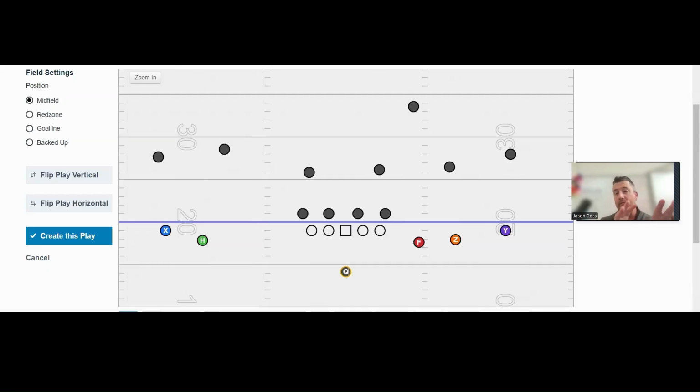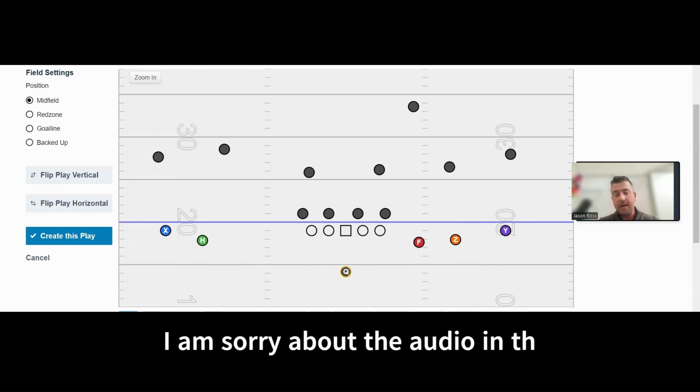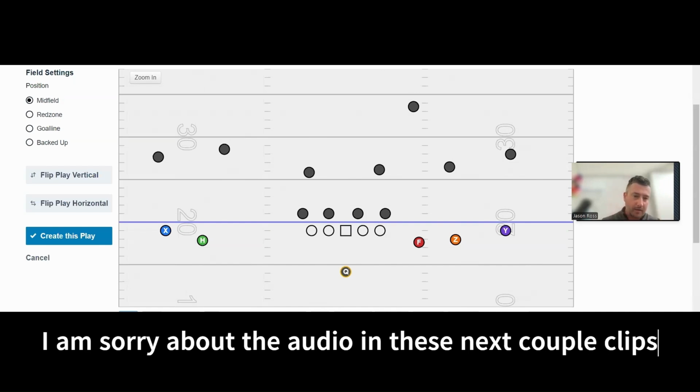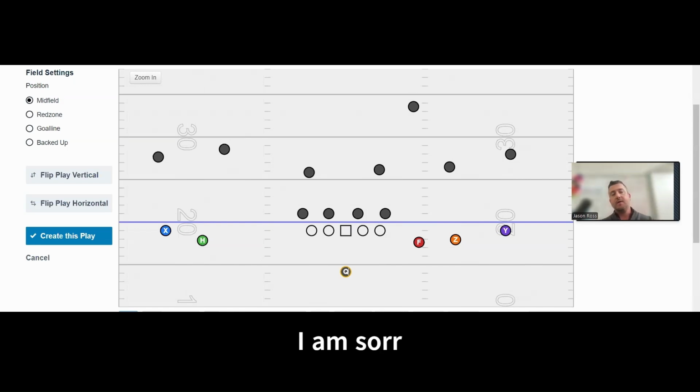And in fact, I ran this kind of formation basically out of an empty set here. What you're planning on expecting is, a lot of times when you run an orbit motion, or even a jet motion for that matter, you see the safeties roll, where one safety might be covering the slot and then he rolls up and the other safety drops down to engage in the motion. So that's what you're banging on, or betting on, I should say, because it creates the space for the counter that you're trying to establish with the run.